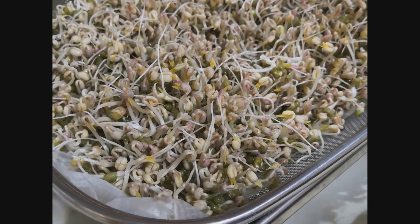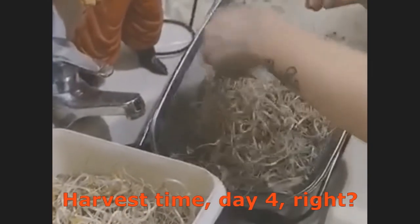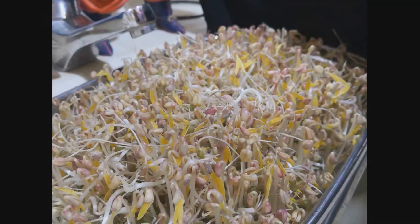This is the 3rd day. As you see, it's fast growing because they are keeping it in a totally dark place. Harvest time. Yon, day 4. Diba? Day 4. Ulam na siya ngayon. Sarap. Very well done, Russell and Paula.